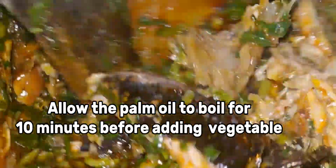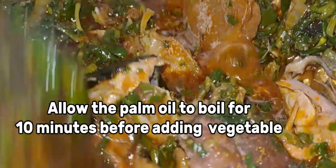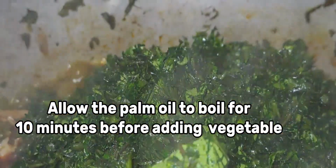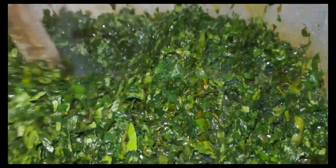Okay, so guys, I will allow it to boil for some minutes before adding my vegetable. So this is the simplest way to prepare our ogbonge vegetable soup. As you can see, I just added my vegetable. I won't allow it to boil for too long before bringing it down to enable me get that ogbonge vegetable green leaf. Okay, so at this point, our vegetable soup is almost ready.